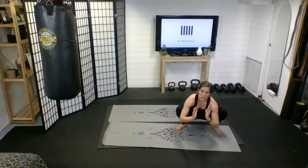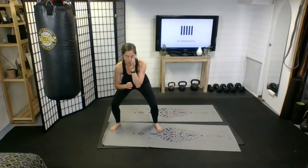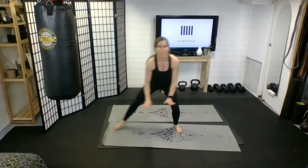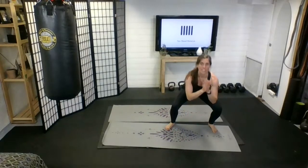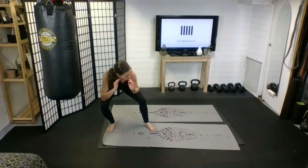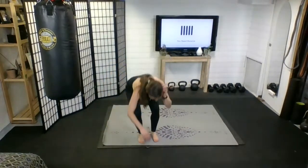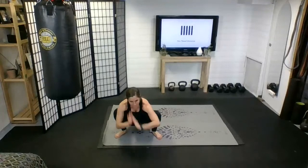When you're in the squat, you want to try to keep your feet flat on the ground. So if you're not quite there yet, then just stay up tall. You can have a bench in front of you and still practice the shift. Or maybe you could just sink your hips and practice coming here and then standing tall. And if you want, you can even practice these one piece at a time. You can rock back and practice the egg roll. And just try to come up to your feet. And over time, you can try to stick this into malasana, the deep yogic squat. Let's try one more.